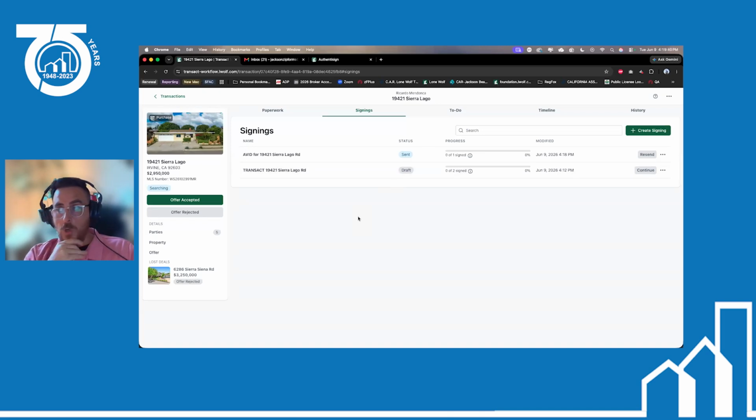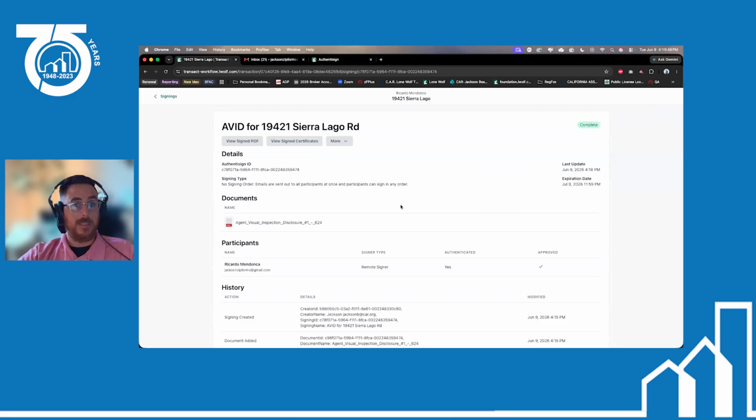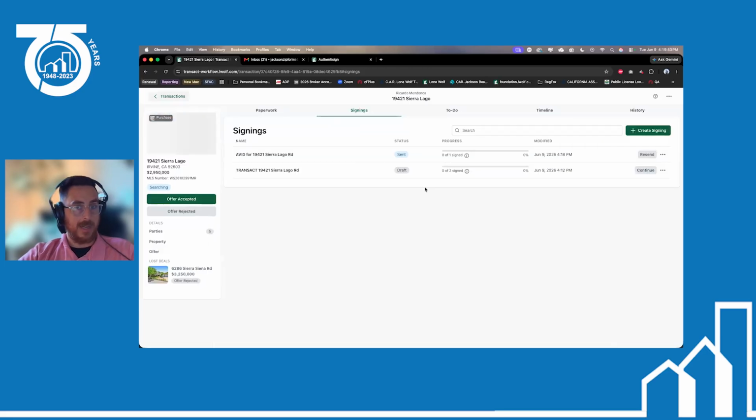Overall, if you know how to use Authentisign in zip form, you already know how to use it in Transact. Where places get a little bit different is just this managing of the packet from the Avid side.